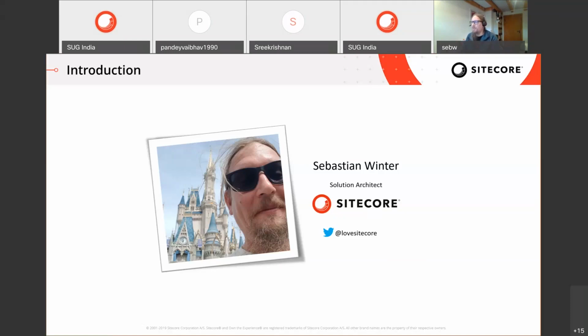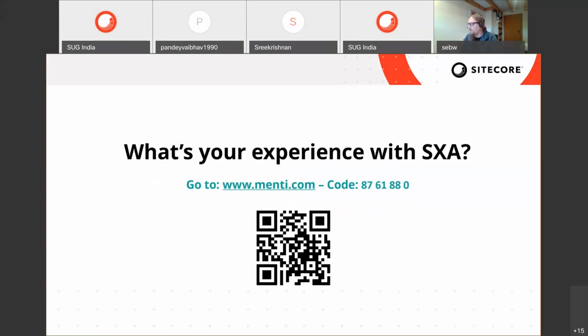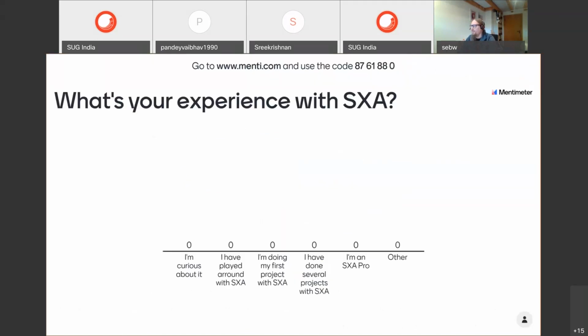Well, we are remote. Usually, I think user groups are also real face-to-face meetups. But still, I would like to know what your experience with SXA is. So the easiest would be that you either just scan this QR code or go to the website menti.com and enter this code. And if you do so, we can see what your actual experience with SXA is. So let me just share the other screen. It shows the results.